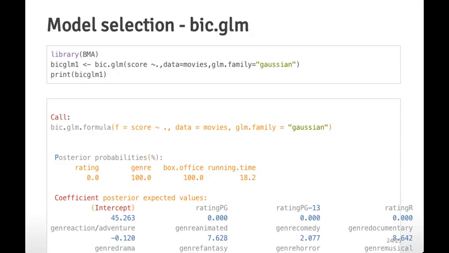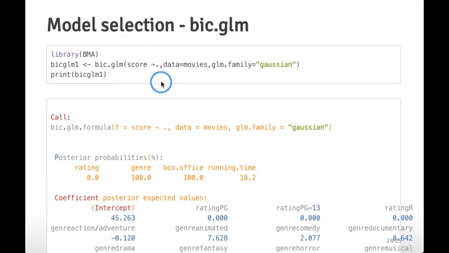Another one that you can use to calculate the BIC is the bic.glm function in the BMA package. So again, I'm going to use bic.glm. I'm going to tell it that the family is Gaussian. You might actually be able to use this with Poisson or binomial families as well, for Poisson or logistic regression. You tell it where the data is coming from, again this movies data set, and we're going to start off with the model that includes all of the terms. So on the left-hand side is the score variable, then tilde, and then dot, which says to include all the other variables as possible covariates.